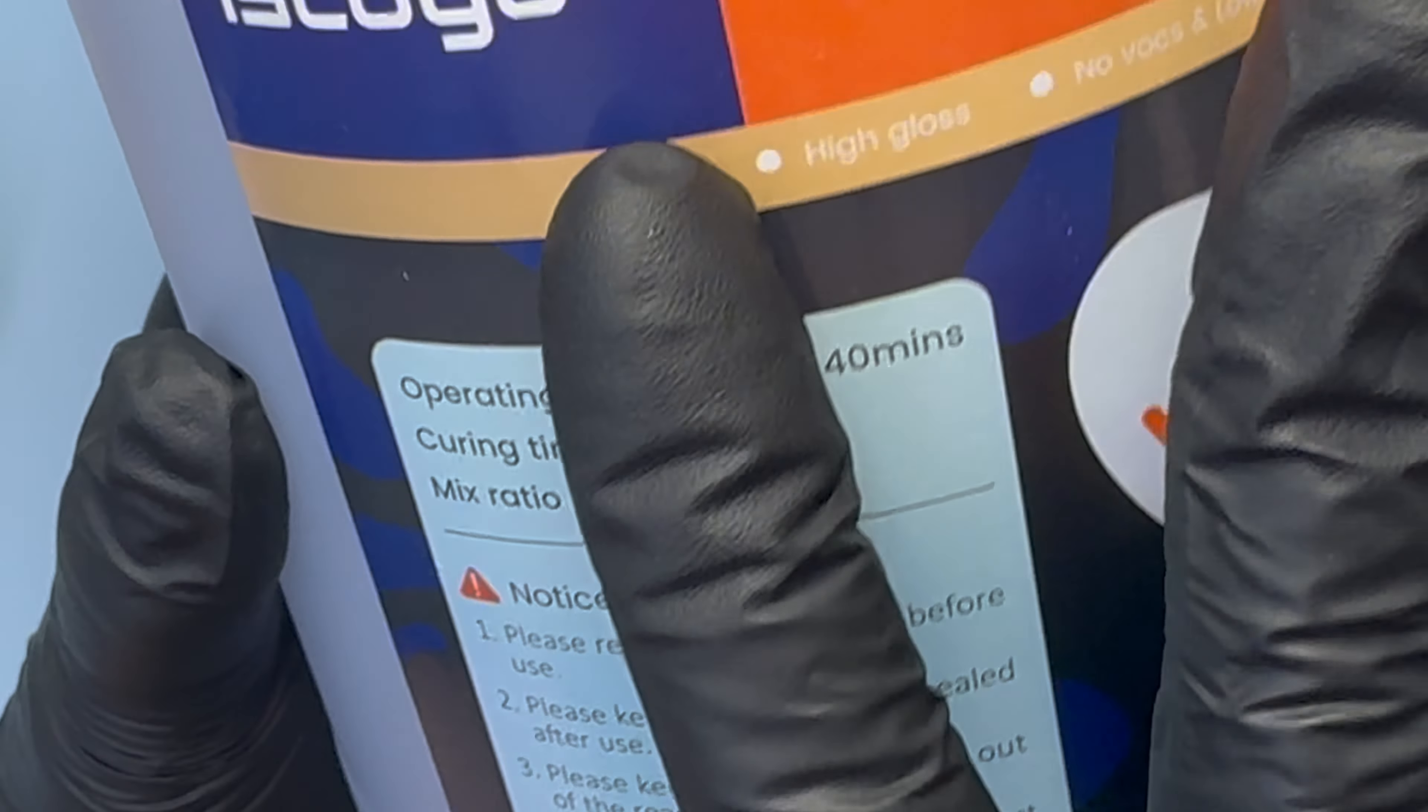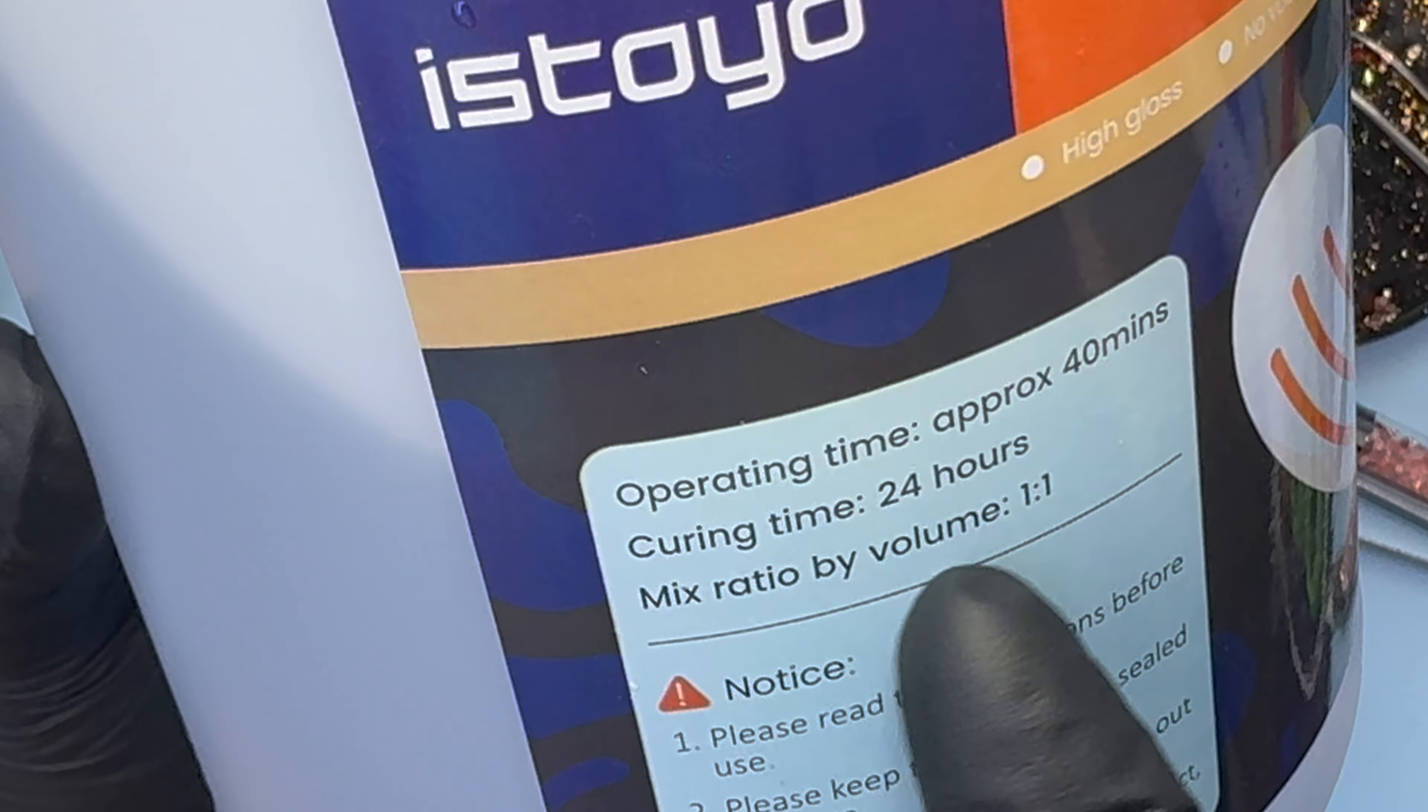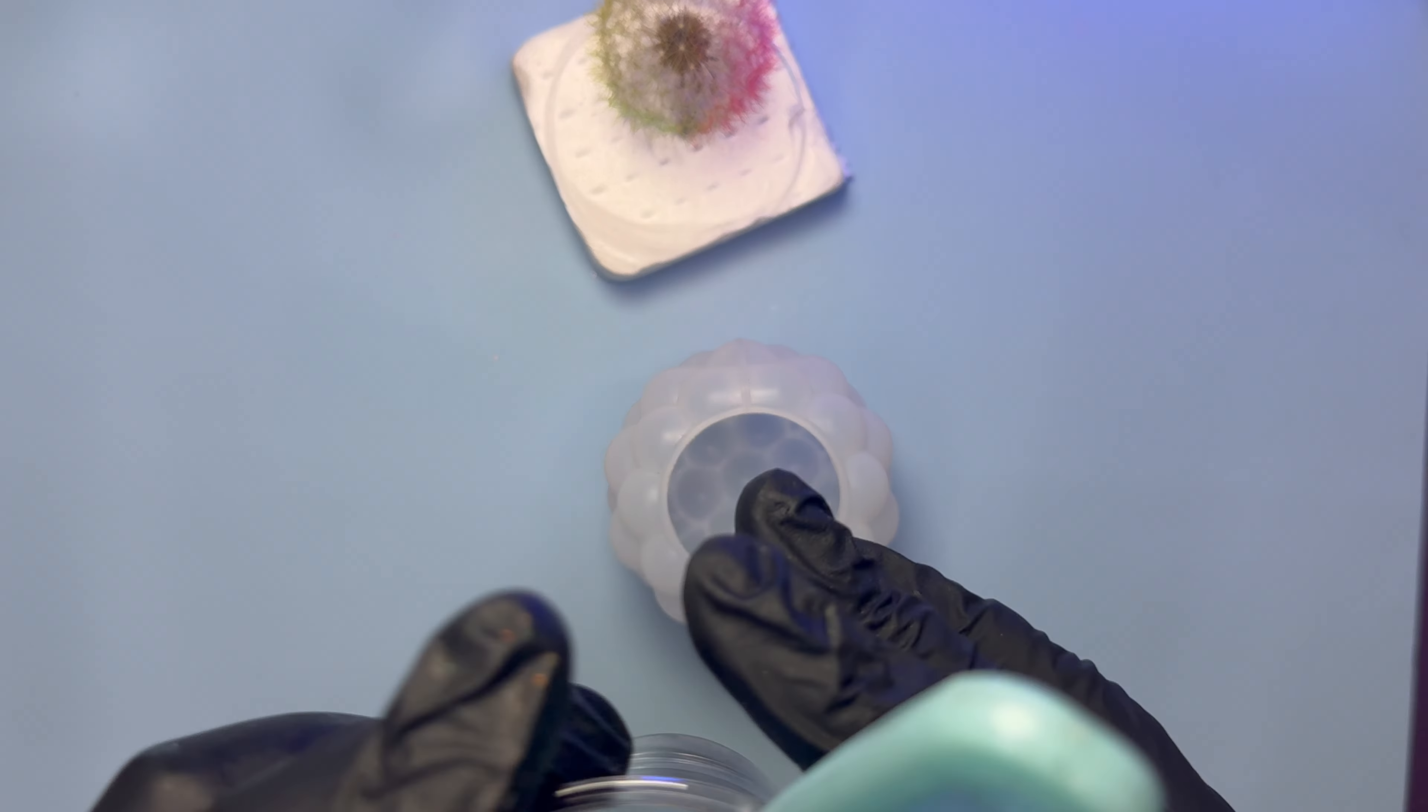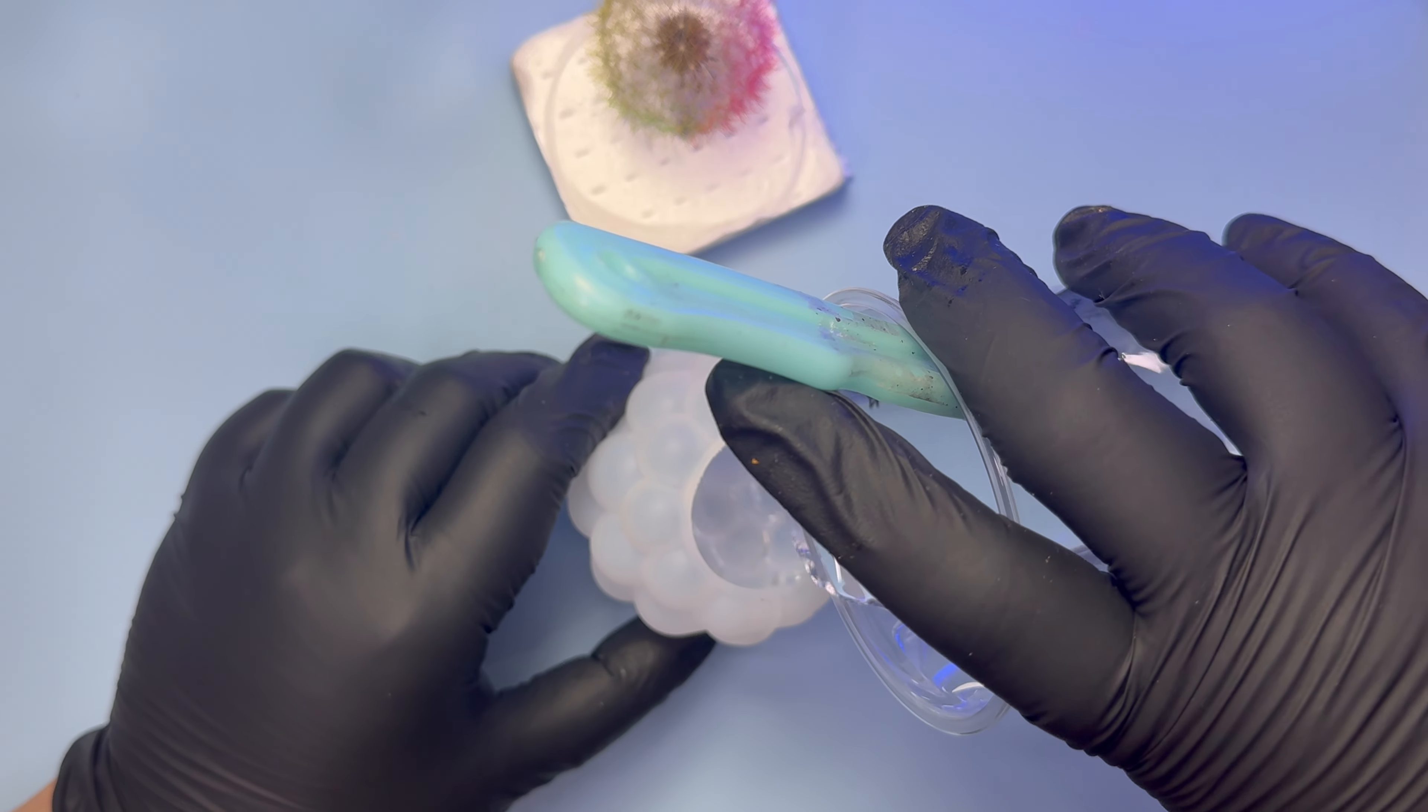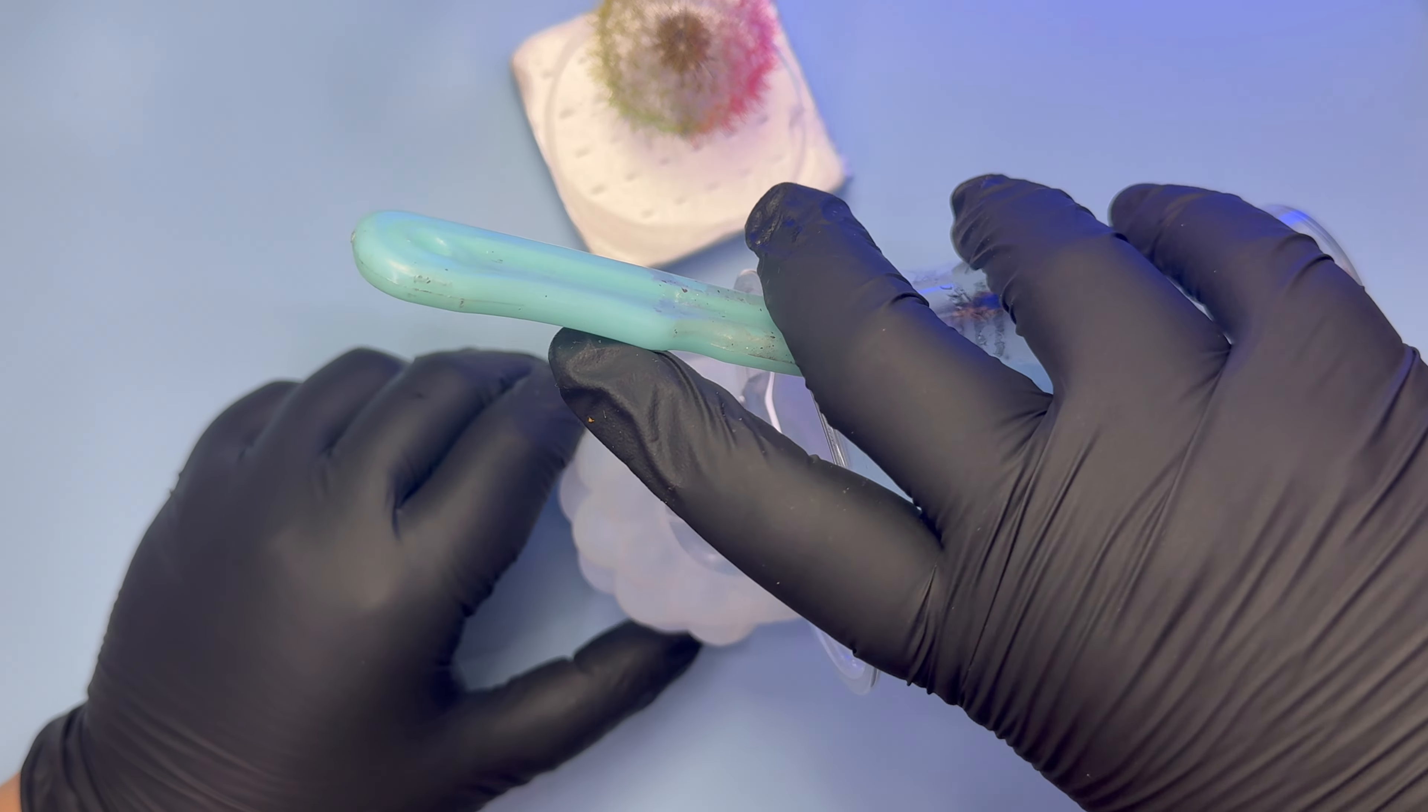For resin, I'm going to use the Istoyo one to one by volume. I really like this stuff. I'm nervous, but I'm ready to pour the resin into the mold. I'm going as high as three quarters of the mold. Oopsie, bit too much, silly me.